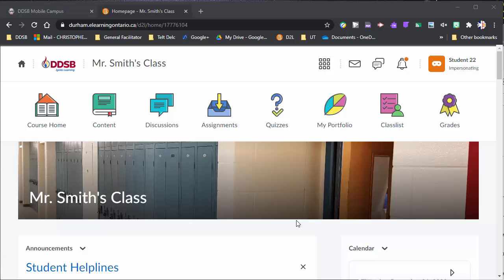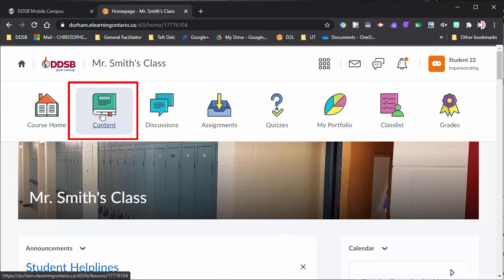The next thing students should check are alerts, discussion forum notifications, and any D2L email from the teacher. A small orange notification dot will indicate if there are any notices for you to check. This is found at the top right area of the home page. Also, along the top of the course home page are various tools that your teacher may or may not be using. Again, always confirm with your teacher.